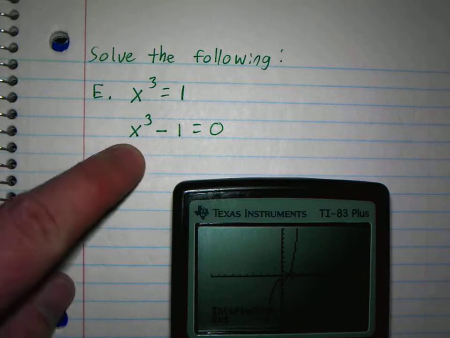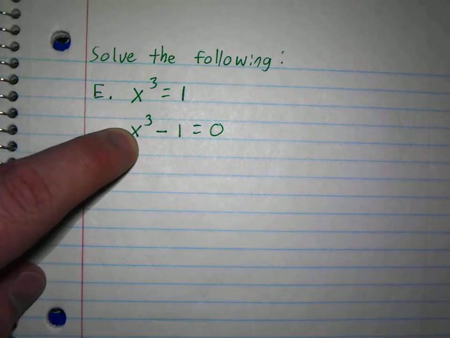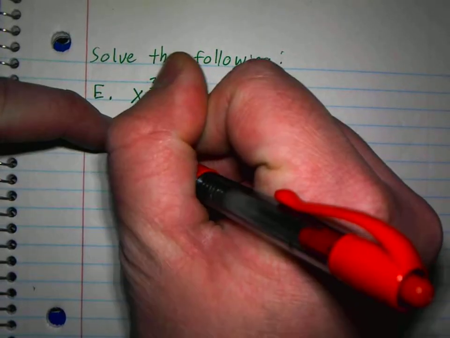Okay? So I have x cubed minus 1. We write this as perfect cubes: something raised to the third power minus something raised to the third power. Then we can use the perfect cube difference formula. So is this something to the third power now? It is, right?